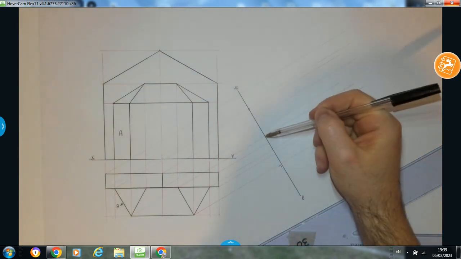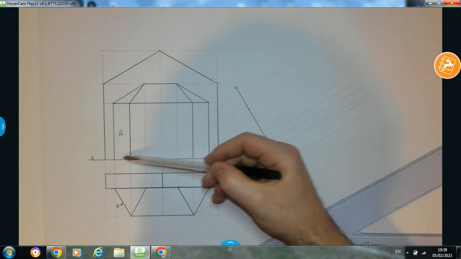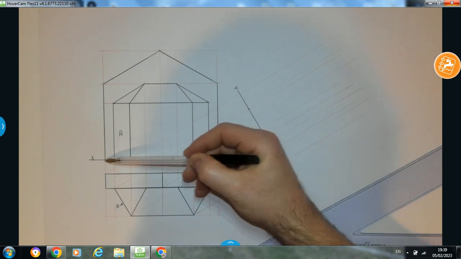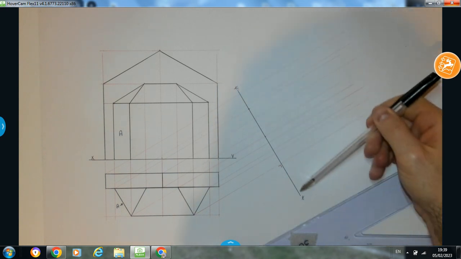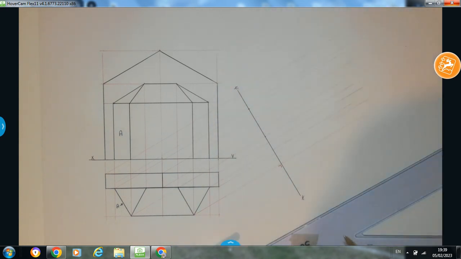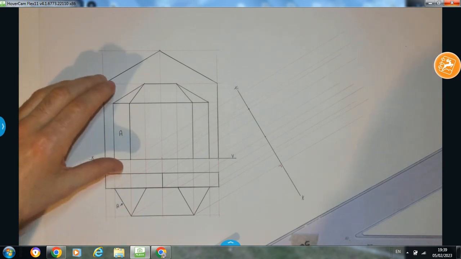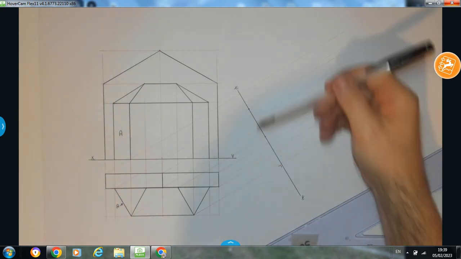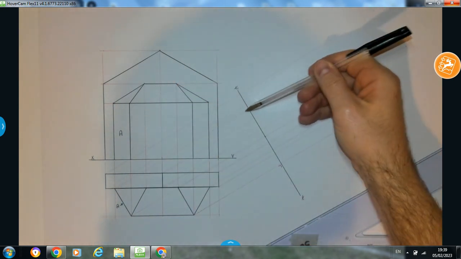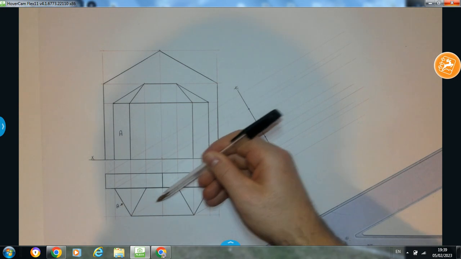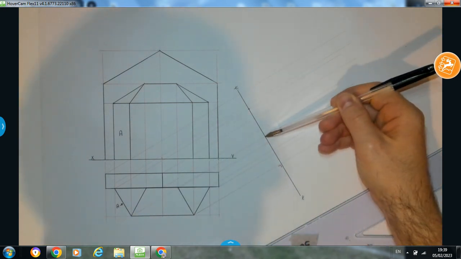Now, why are they here and here? They are there because these are the 2 points that are on the ground, and our ground here is on the xy line, which is similar here in the x1, y1. This is representing our ground, okay? Because we're just taking another auxiliary elevation, it's drawing another elevation just at a different angle, okay? So those 2 points there, this one and this one, if you follow it down, bring it all the way out, that's the first one. This one here, follow it down, bring it all the way out, that's the second one.